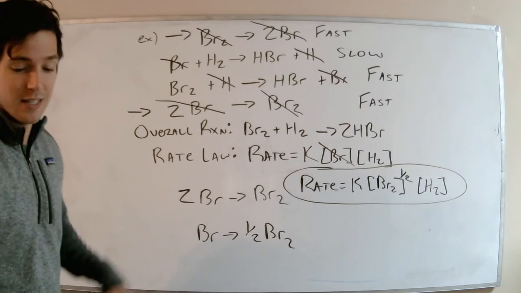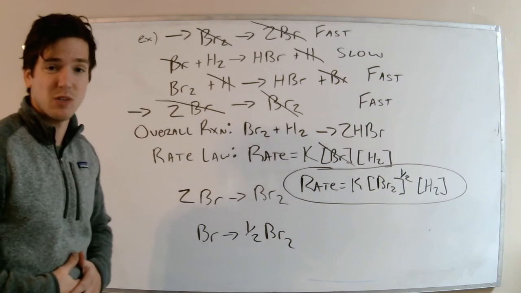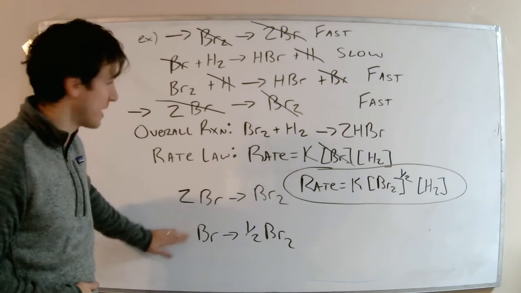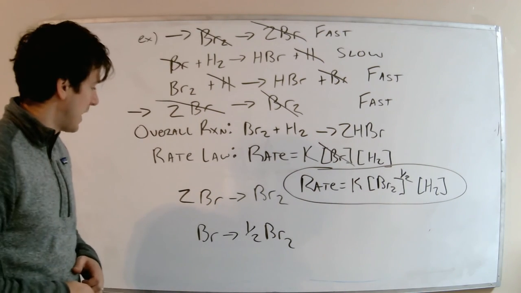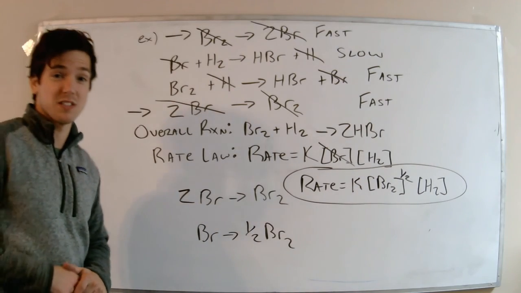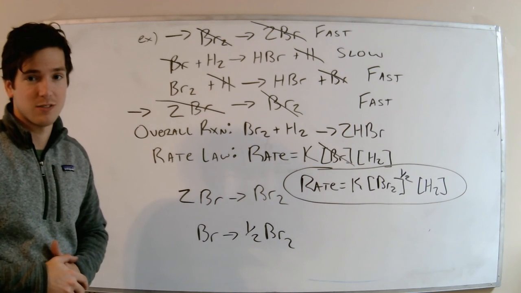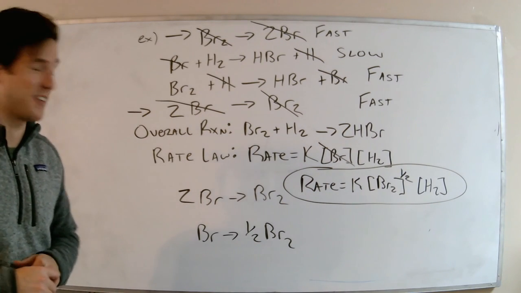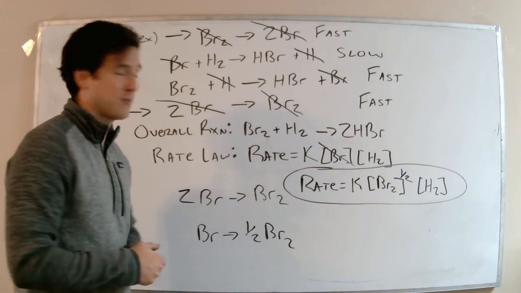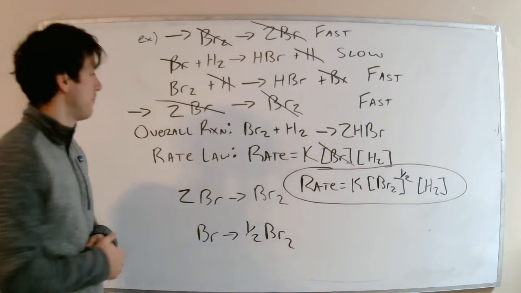Okay? So we had to do a little manipulation here, right? The Br did equate nicely to a Br2. It wasn't an exact match. That's why I halved it in order to make it match that Br from our rate law. And then I crossed it out, and this time I included it as a 1/2 coefficient. So this is a 1.5 order reaction. Okay? It just means that Br is kind of a player, not a really big player in this reaction, not as much as H2. You don't really see these too often in real life mechanisms.